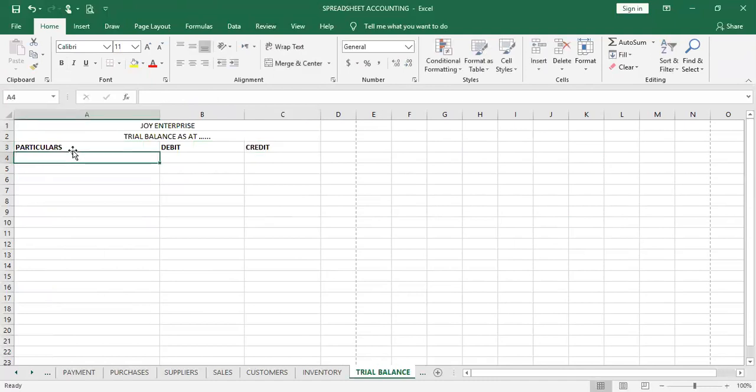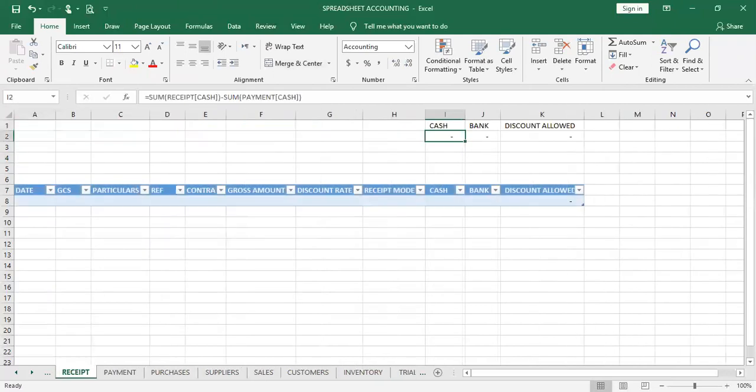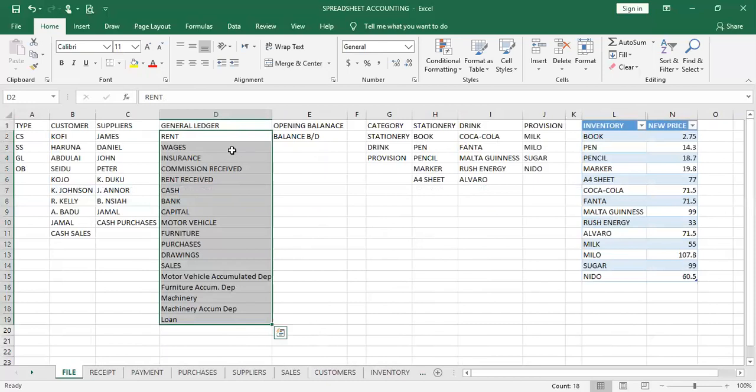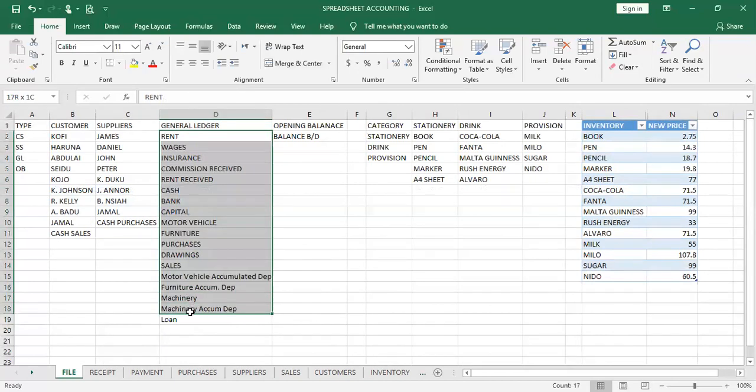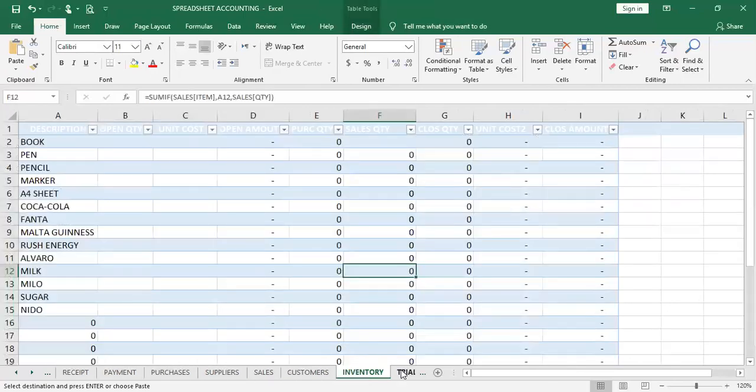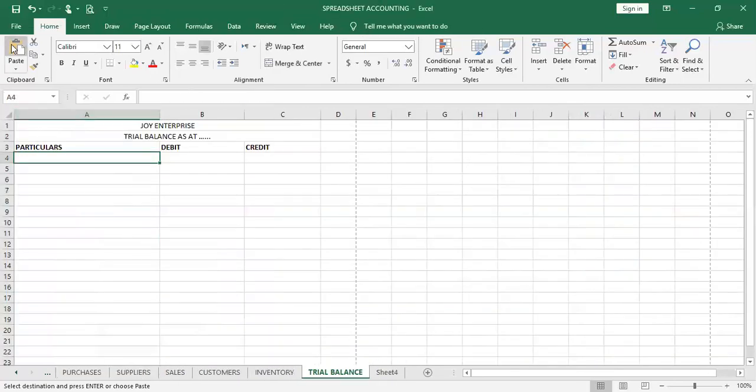Under particulars, all the various accounts on the file sheet, especially those under the general ledger, will have to be transferred to the trial balance. So I'll copy all of them and paste them in my trial balance under the particulars column.